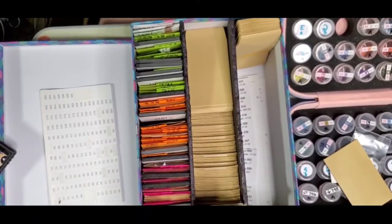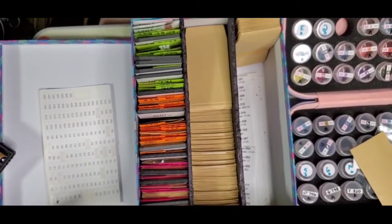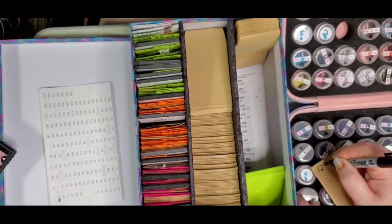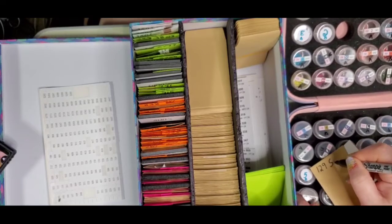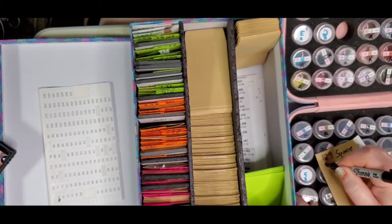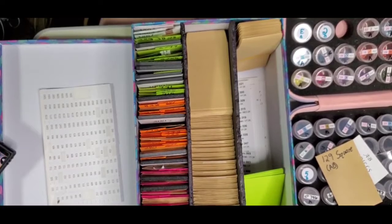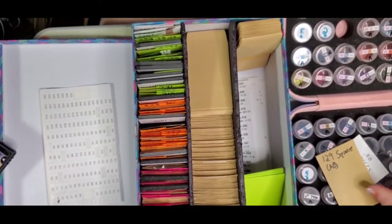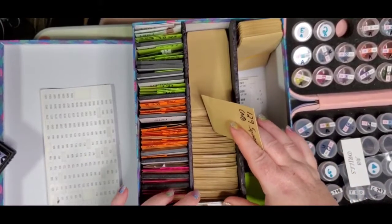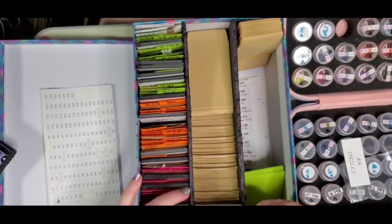So this number, what was it? 129. So I'm going to write 129 square. And I just put AB in parentheses just to make sure my demented mind doesn't forget. And then we find the 129 in here and stick it down in there.